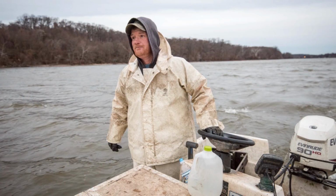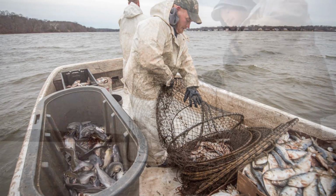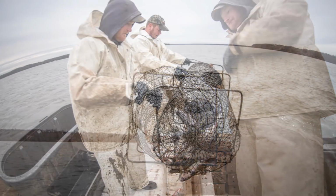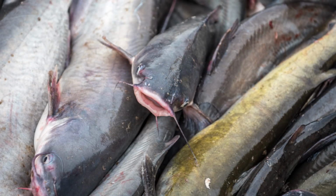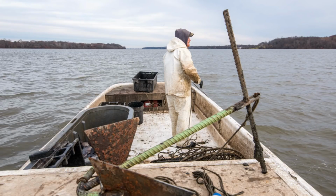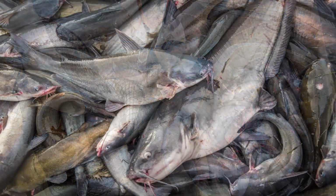They're not your typical stereotype catfish where people think they're bottom feeders. They are a predator fish. They eat vegetation when they're small, and then once they get large enough, they eat other fish. But as far as for human marketing, it's a very white fillet, mild fish, almost like a flounder or a whiting. And it's a beautiful white fillet, and they've really taken off in the consumer area where people are getting away from that stereotype of a catfish as a bottom feeder or a mudsucker. But they're a very good fish to eat.